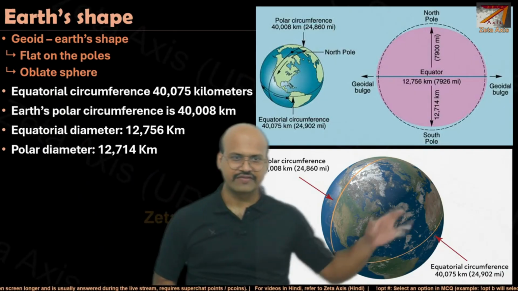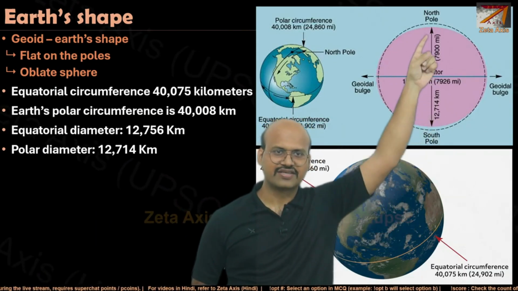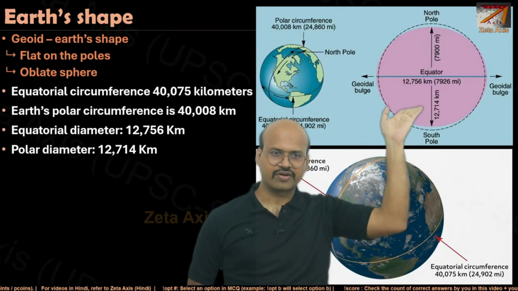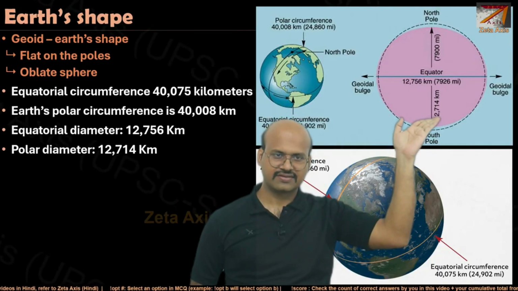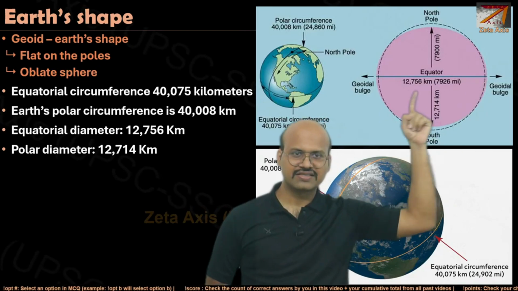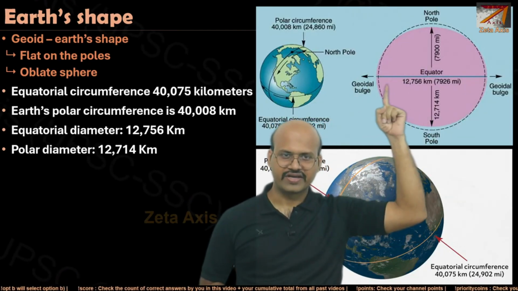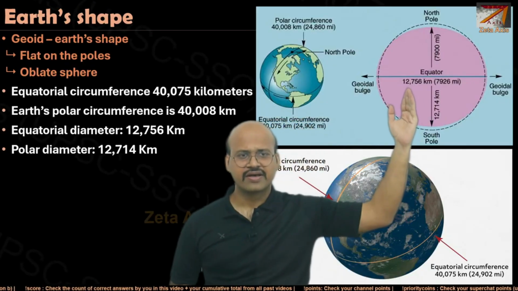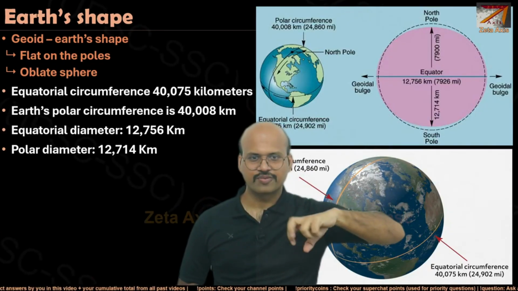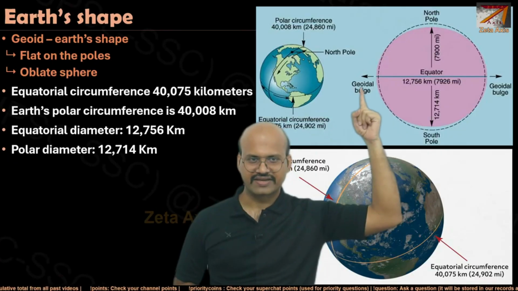If we take this dotted black line as the sphere, our Earth would be something like this. Here we can see that at the North Pole and the South Pole, it departs from this sphere. It is slightly less than it should be, and at the equatorial region it is slightly bulged. So at the poles it is slightly compressed, and at the equator it is slightly bulged. The reason is the centrifugal force. Even today there is a centrifugal force because of the rotation of the Earth. For each planet, this centrifugal force causes a bulge at the equator.